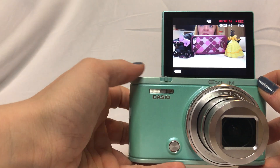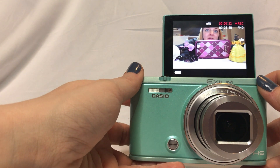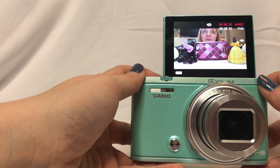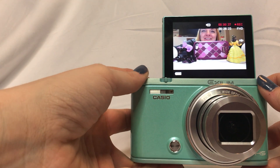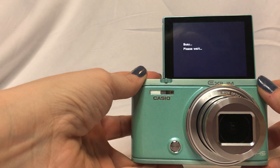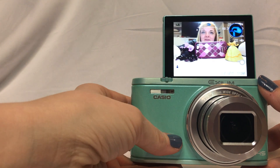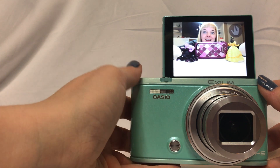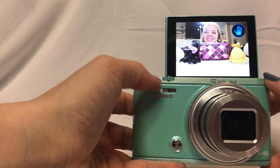I really do highly recommend this for people doing YouTube and even for selfies. I'm not a terribly confident person with selfies, but what I've taken, I can get really nice skin. Maybe if I lost a few more pounds I'd take more selfies, but I like the snack — anyway I digress. I really like this camera, it's so cool. Premium Auto Pro — let's take a selfie. Gotta wave my hand — hi — one, two, three. There we go.